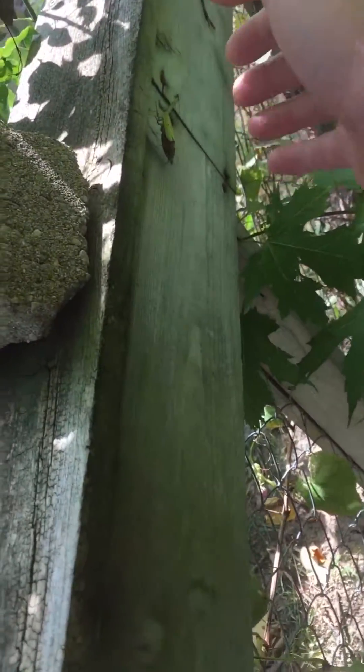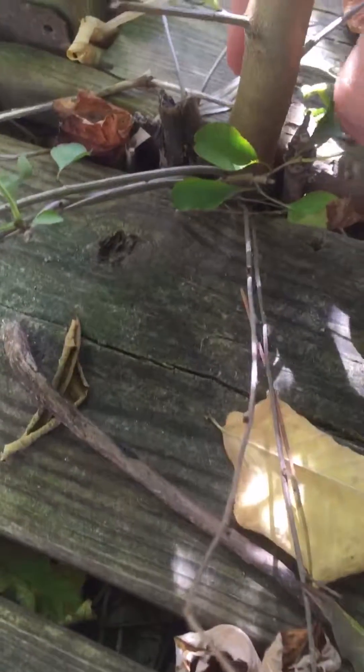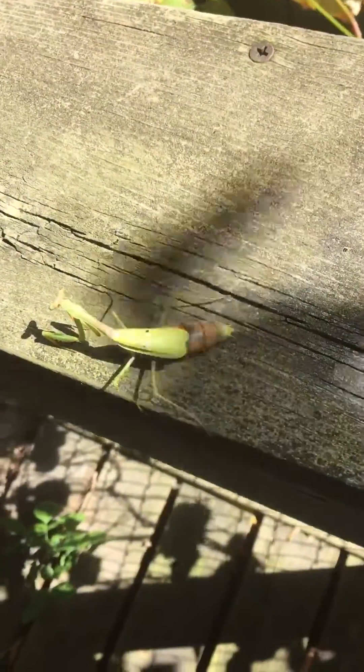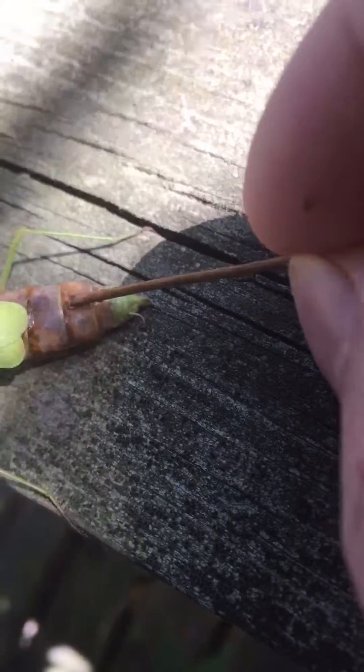There you are. You can see her better. You should be able to see it now. What you notice about this mantis is it has these holes right out the top of its thorax here. They kind of sealed up, but I saw it earlier and it was hollow, going straight down into its thorax.